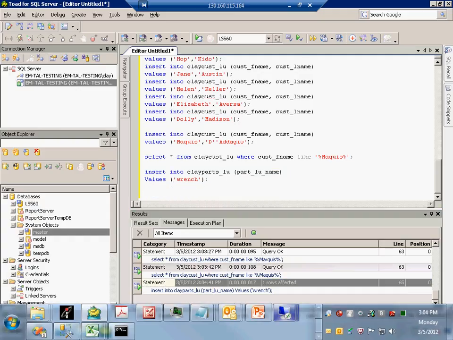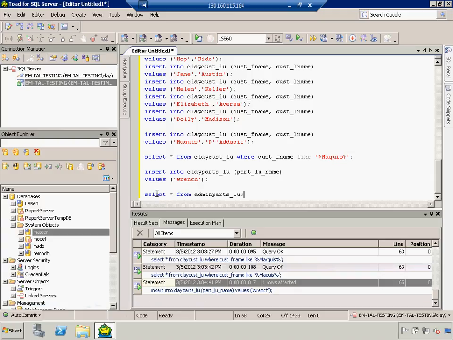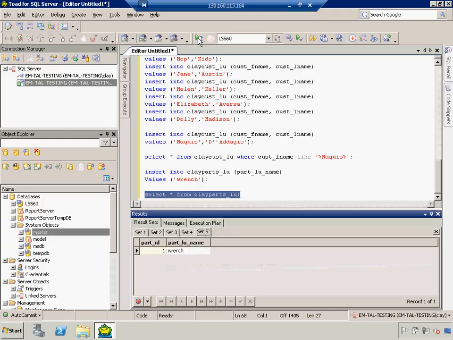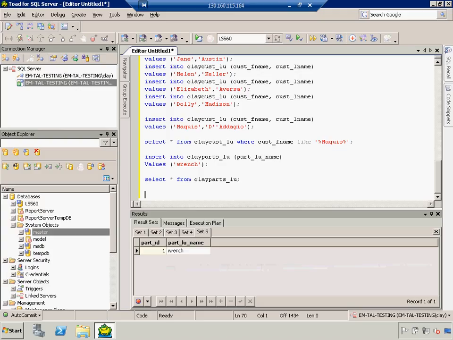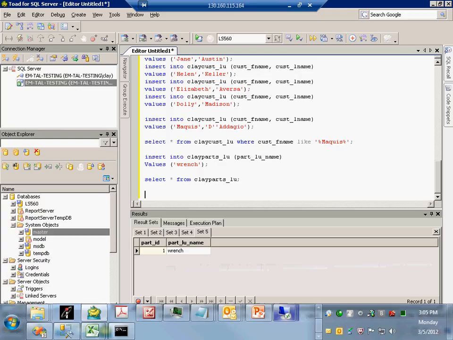Let's do our select statement. Let's see what we've got here. We have one part in there so far, the wrench that we just put in. So that looks good. Let's go ahead and copy and paste the rest of these here.